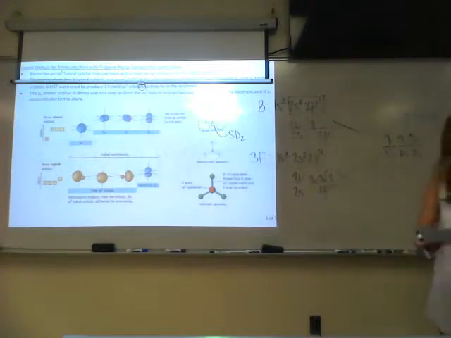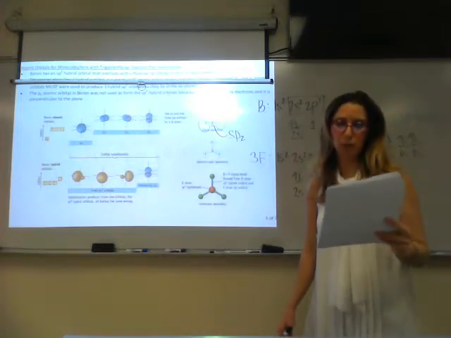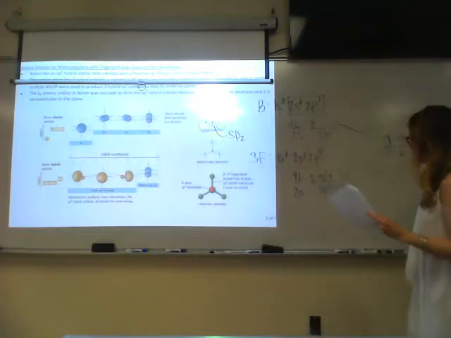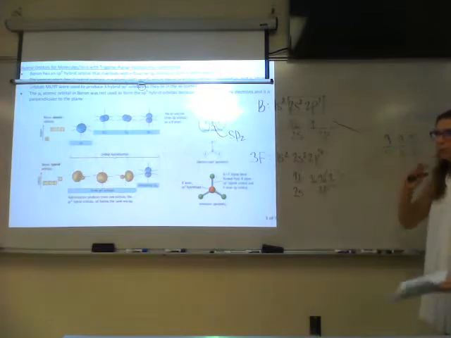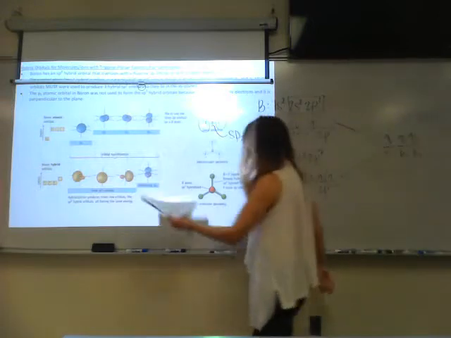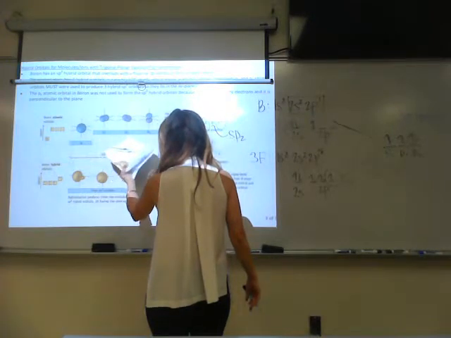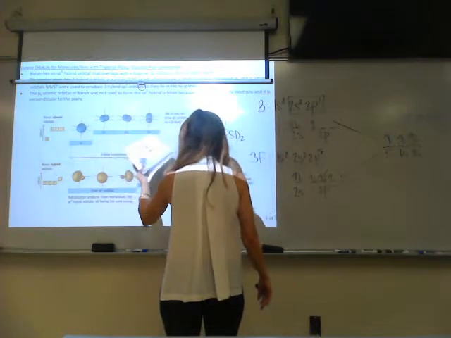Okay, so the central atom has 3 hybrid orbitals. It's trigonal planar. How many degrees apart is trigonal planar? 120. So the 3 hybrid sp2 orbitals actually are going to lie in the same plane because this is trigonal planar. Okay, and we never really got into drawing x, y, z axes, but if you think about it this way, you have 3 dumbbell shapes in your traditional atomic orbitals for the p's. One is on the x-axis, one is on the y-axis, one is on the z-axis.